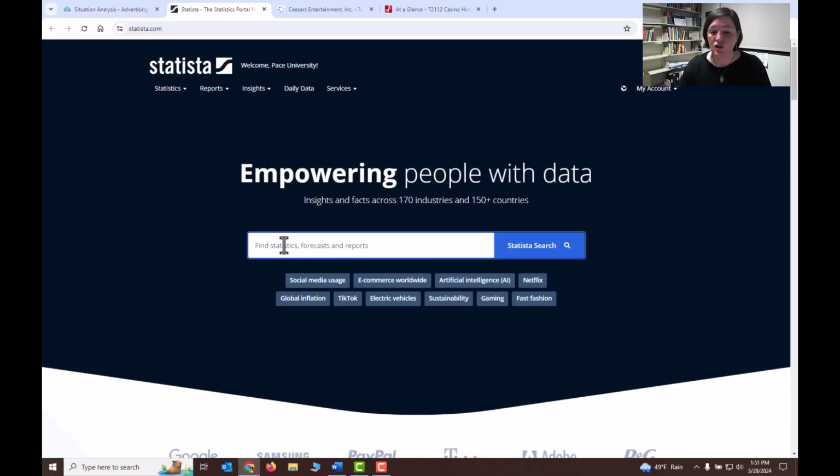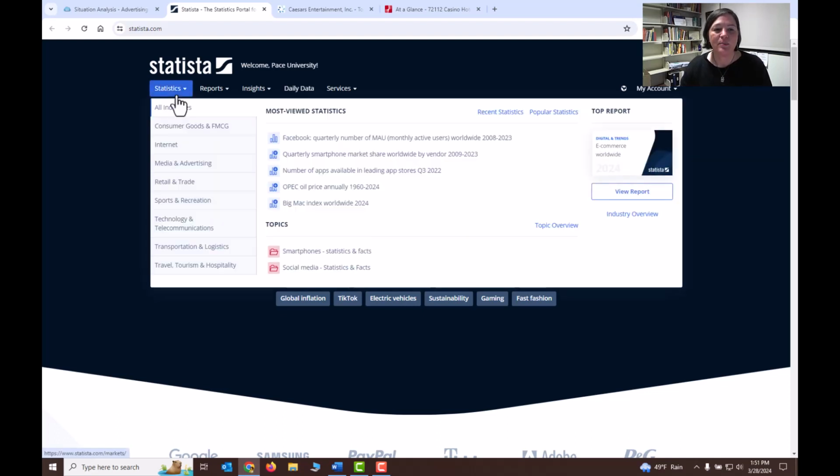You could go in and just start searching by keyword or company name or industry, so it's a little repetitive, right? You can certainly go in and search, but I do want to point out that Statista has these navigation menus across the top, and the first one, labeled Statistics, is kind of nice because in that menu you can see travel, tourism, and hospitality is listed there. So this is one of the major industries that Statista covers. You can see some of the most viewed items on this little drop down.